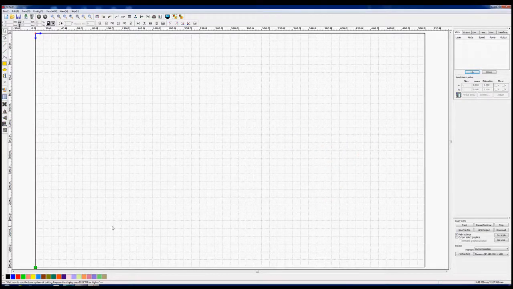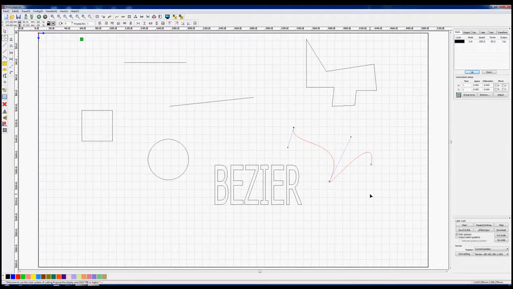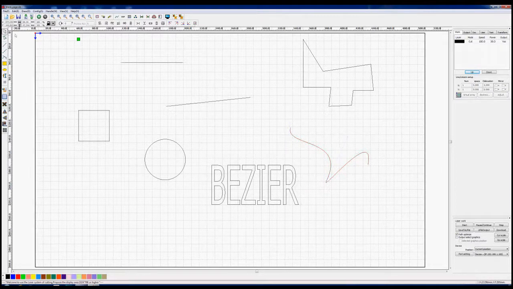We're going to deal with accurately sizing and accurately positioning objects on the page. So let's just clear the screen for a minute. We're going to do that by going back to the normal selection cursor, and I'm going to hold the mouse button down from the top left hand corner.